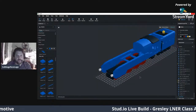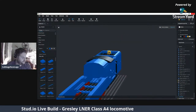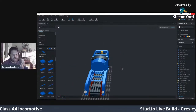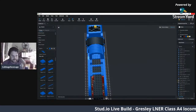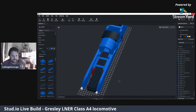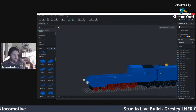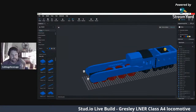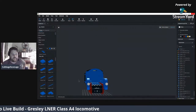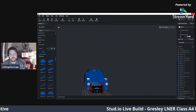It's looking pretty cool. There's a head in there because Greg from the Brick Post was on here earlier on. That's his. I'm going to put some minifigs of us all in there. Something's wrong with the wheel there. Oh. Yeah, this is looking cool. Are those bumpers in the right place though, at the front? Yeah, they're right on the edge. That's right. It's all good. It's looking cool.